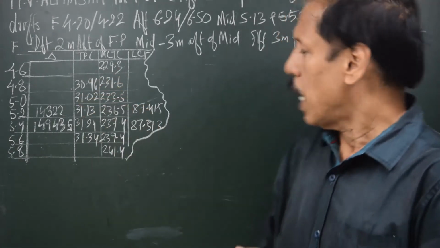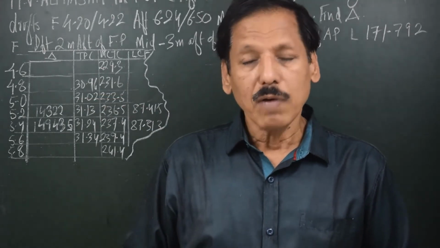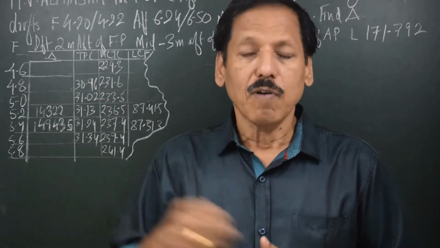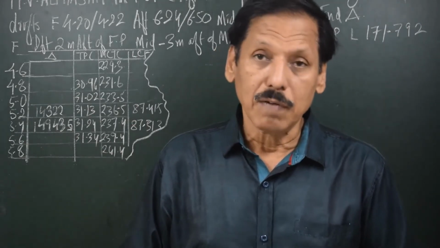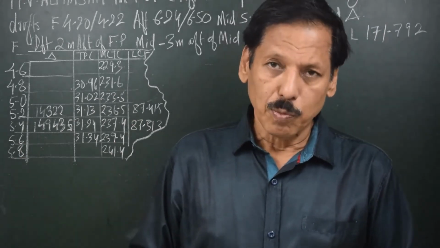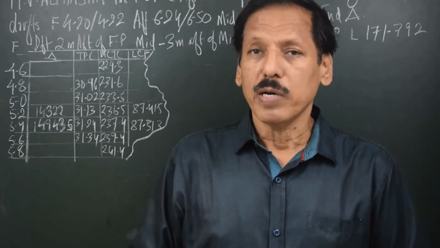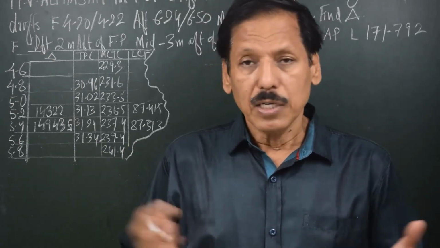If the ship was box shaped, we would have said whatever is the water line at the forward end and aft end, take the mean of the two, and what is the draft? What is the displacement for that draft is the correct displacement, assuming there is no hogging and sagging. Now here the problem is the ship is ship shaped.